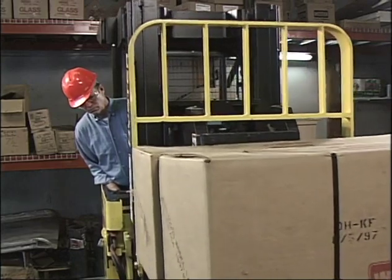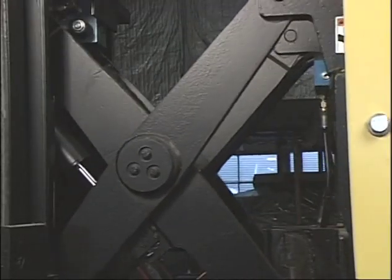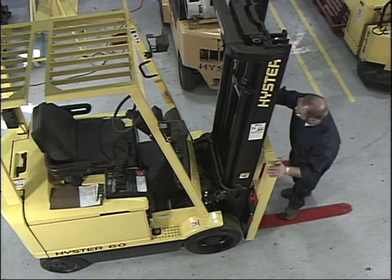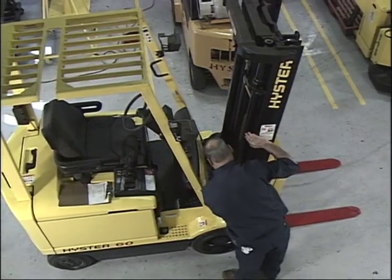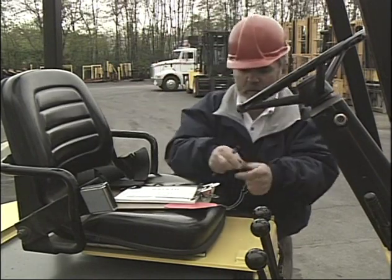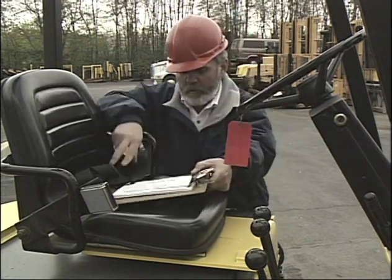While each type of powered industrial truck has its own specific characteristics, there are some general rules to follow when dealing with any of them. Begin each day by giving your truck a once-over. A vehicle used around the clock should be checked after each shift. If you find something wrong, take the key out of the ignition and put a sign on the vehicle that identifies it as out of service. Then inform your supervisor of the problem.